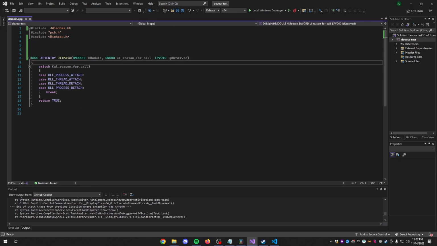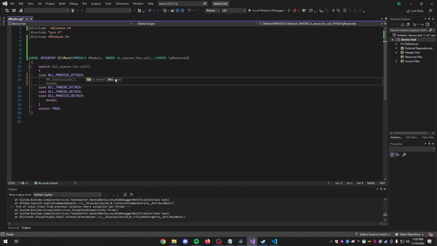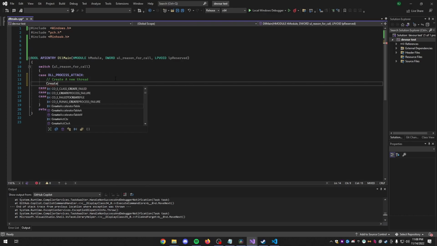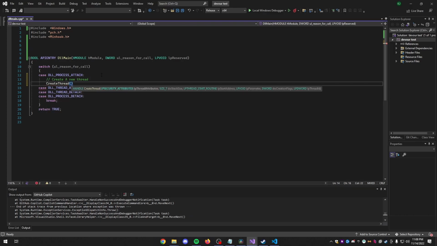And basically we need to create a constructor for our DLL main. So DLL process attach. When your DLL attaches to a process, we're going to create a new thread. So create a new thread, create thread, and then create thread has all these arguments, but you don't really need them.